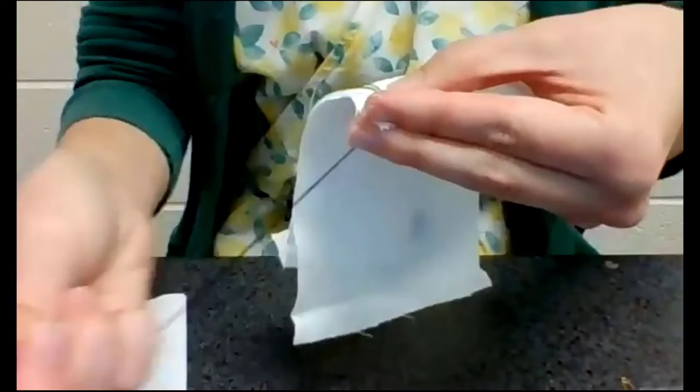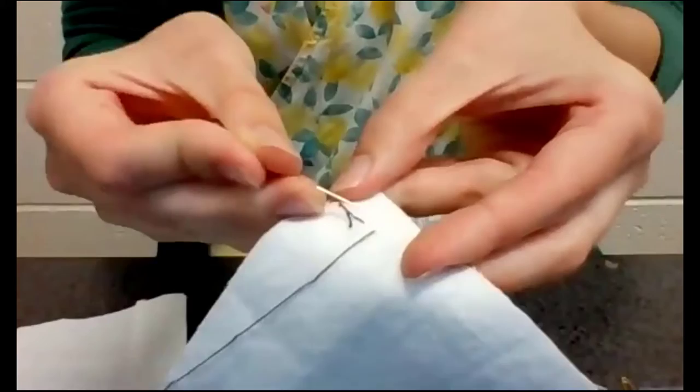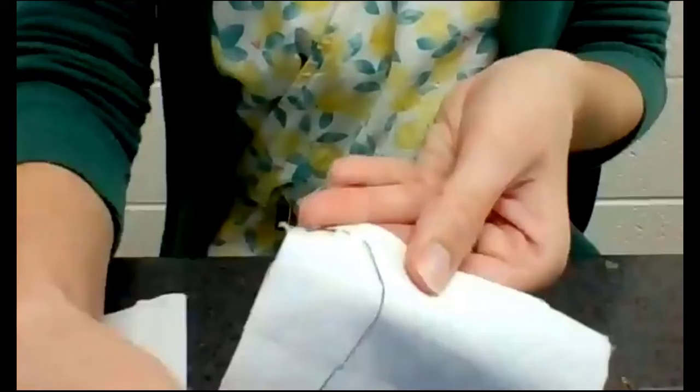Again, I'm just going about a quarter of an inch, turning my fabric over, and then going right where I had that last stitch and pushing it back up through. So on one side of your fabric, you'll see kind of these overlapping stitches, but then on the other side, it actually looks pretty neat, the same way you would in your store-bought clothing.